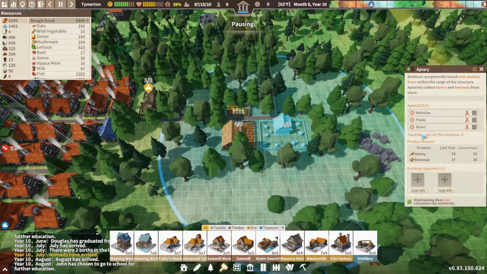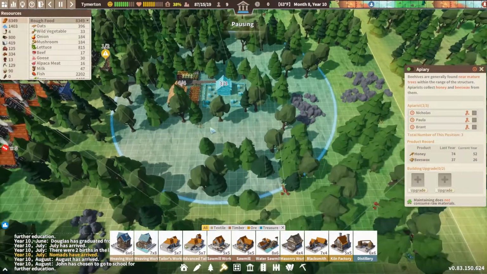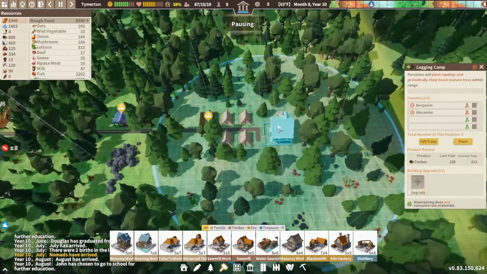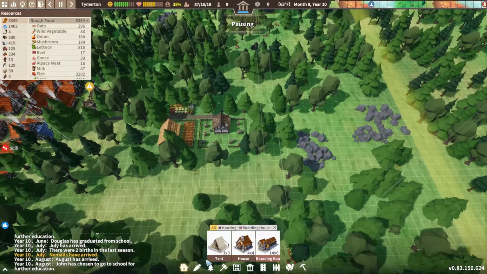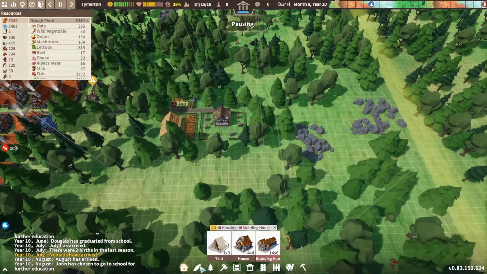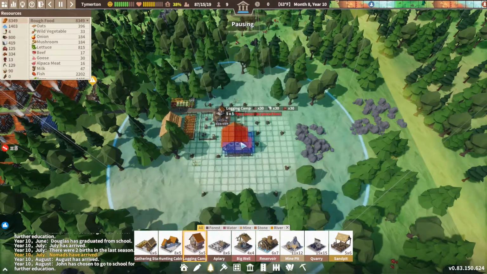Now, I don't know if this is just normal for the apiary, if we need to build more of them, or if it's just not really optimal because we don't have many trees. Well, we have some trees, but we have all this space not being utilized. So I'm going to try to build one logging camp over here and see if I can get trees planted. We won't cut down any, at least not right now, but we'll see what we can do.